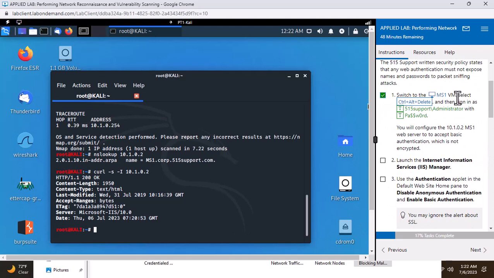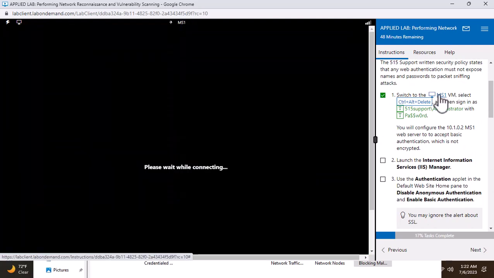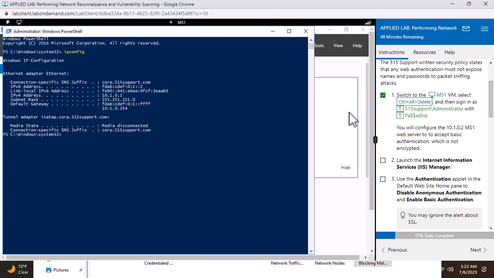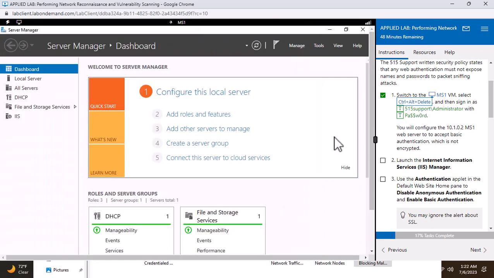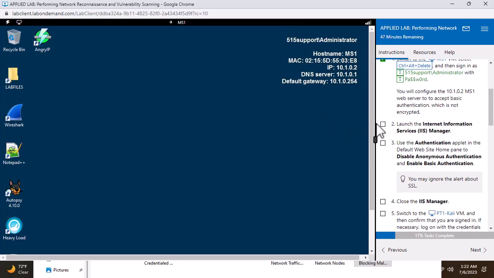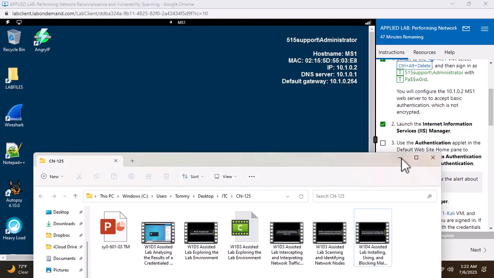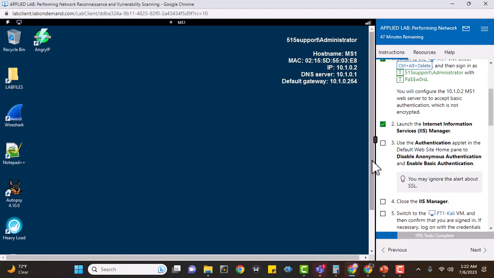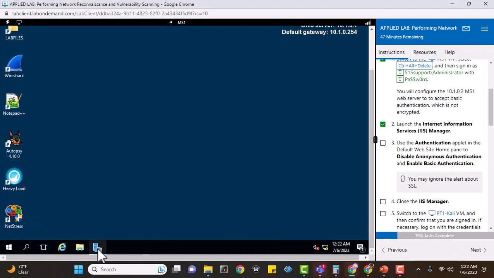Let's go to MS1. And we're in, so we don't have to worry about it. We don't need PowerShell anymore. So we're going to launch the Internet Information Services Manager.